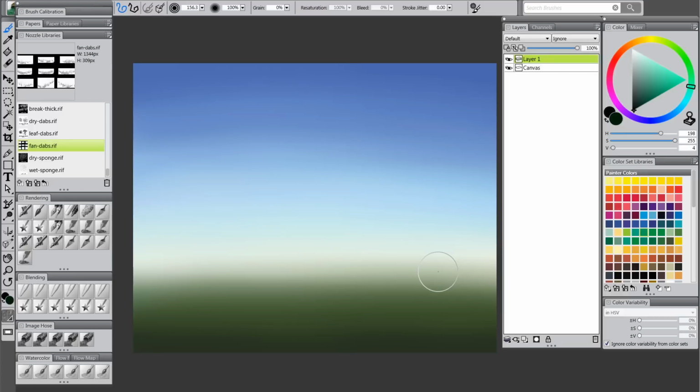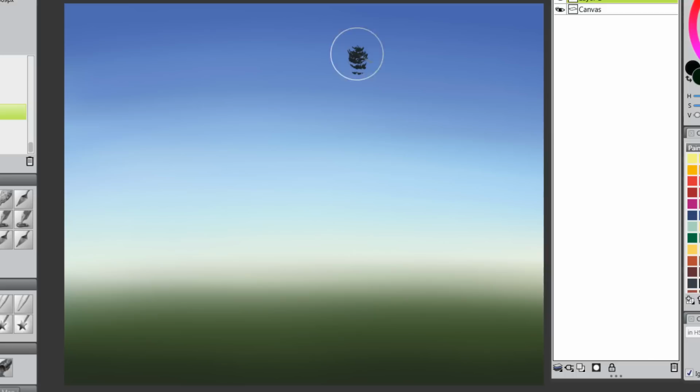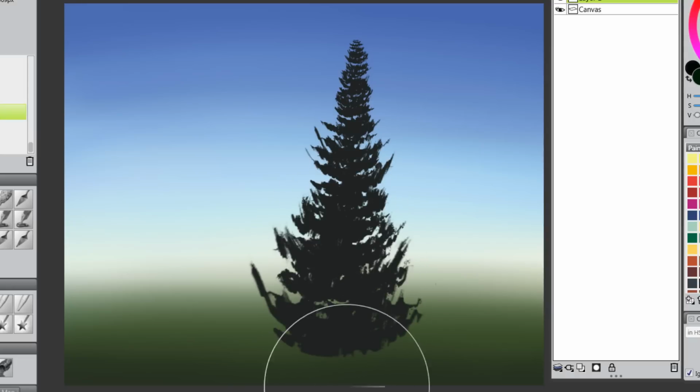I wanted to be able to make a pine tree specifically in an oil painting style, and I wanted to do it really quickly without having to draw a million branches. What I was going for is something like this, where I can make these really nice pine trees with something that looks like a fan brush, and get this kind of effect. It took a little experimentation, but I found something that worked.